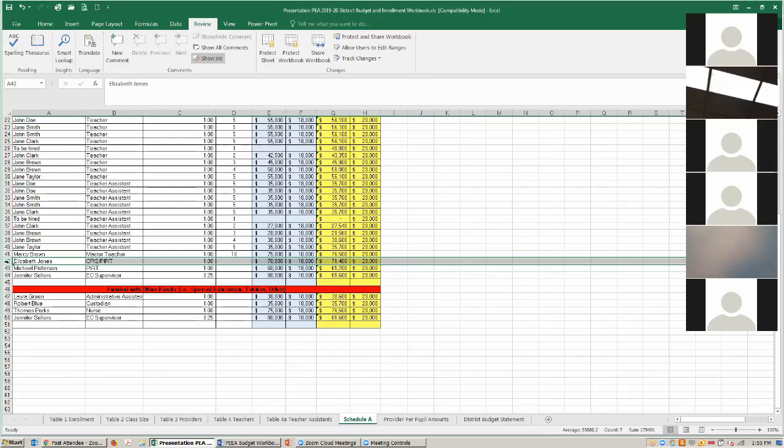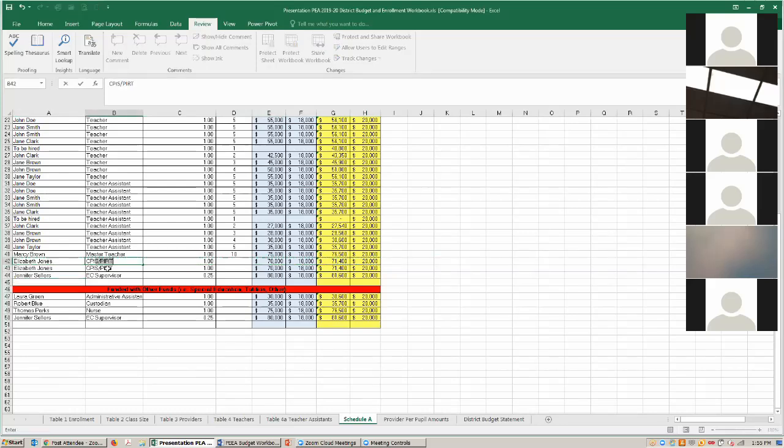There wouldn't be anything wrong with having the same person on 2 lines. Oops, sorry, I just deleted one of them, but that's okay. You could just as easily do it like this and say that they're going to do part-time this and part-time this. So that's absolutely acceptable as well.